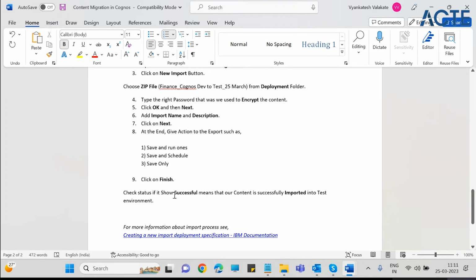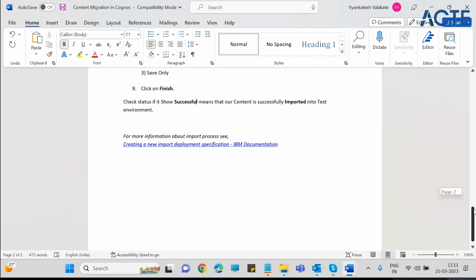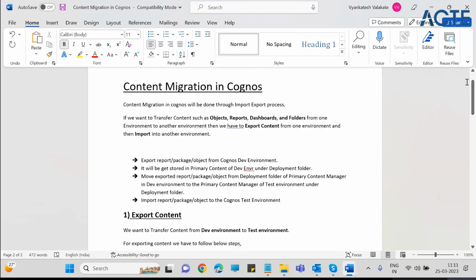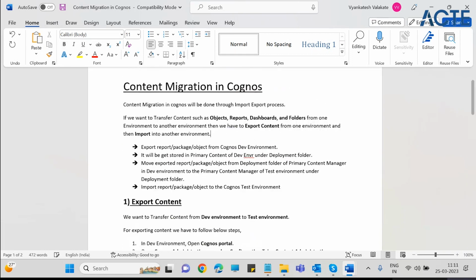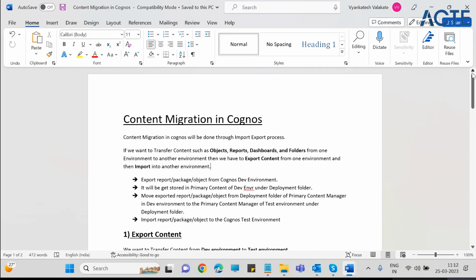It will show how many objects are successful and how many failed. Once it is successful, the import is done, and your reports, packages, or any objects will be migrated from dev to test environment. This is the export and import process.